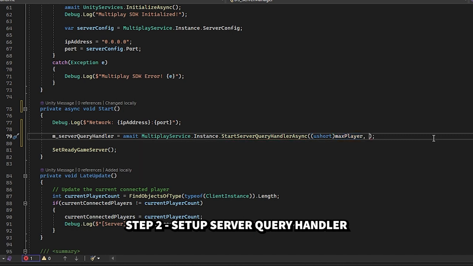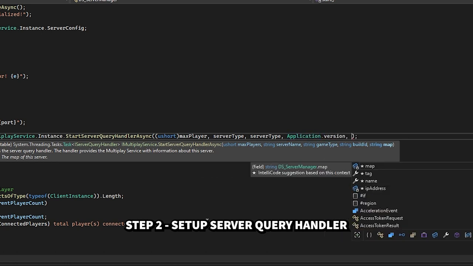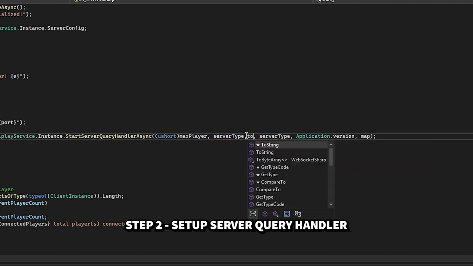And then we need to put in the default server name. I'm gonna put in my server type as my server name. Then we need to put in the game type, and again, it will be the same thing as my server type as well. And for the build ID, I could put in Application.version. And for the map, I could just put my map variable from before. And you might notice there's some weird thing here because this is an enum. I have to put in a string.